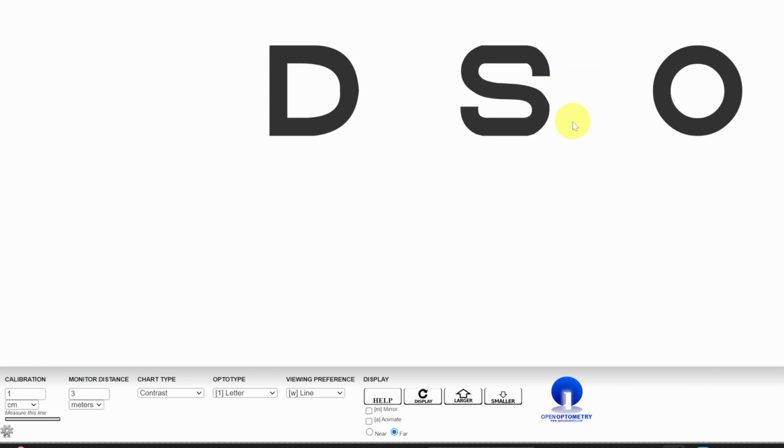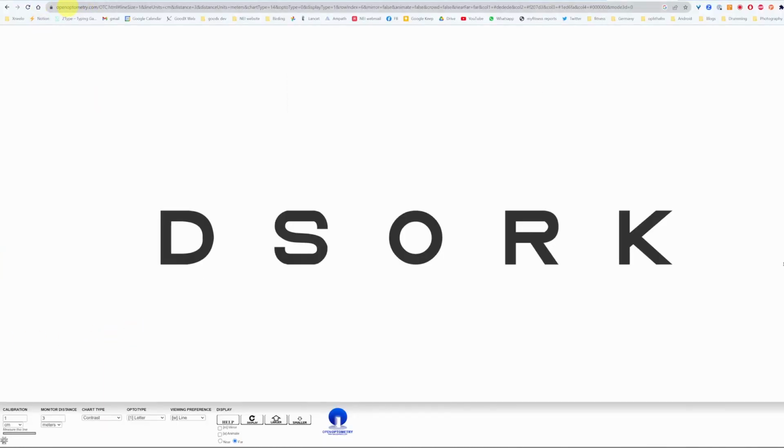But if it's on the Raspberry Pi, the way around that is also relatively simple, because all these settings are set up in the URL over here. Once you've set this up however you want, you'll see in the URL at the top, which I'm going to show you now. In the URL, you can see in this top line is a bunch of text. I'm going to copy this, just to show you a bit closer what actually is going on there.